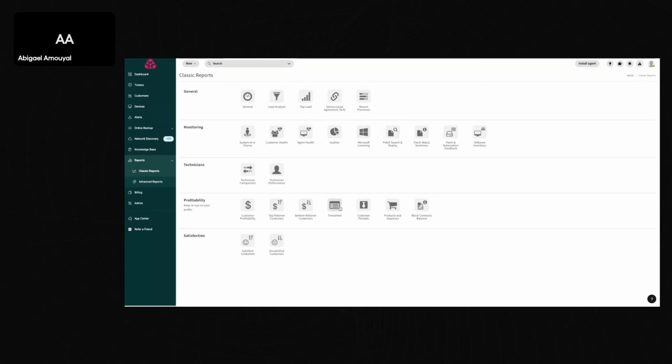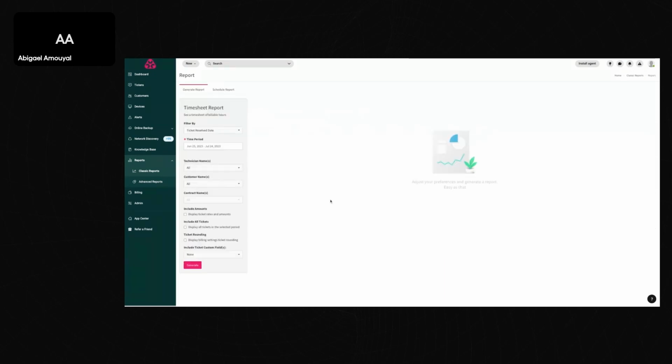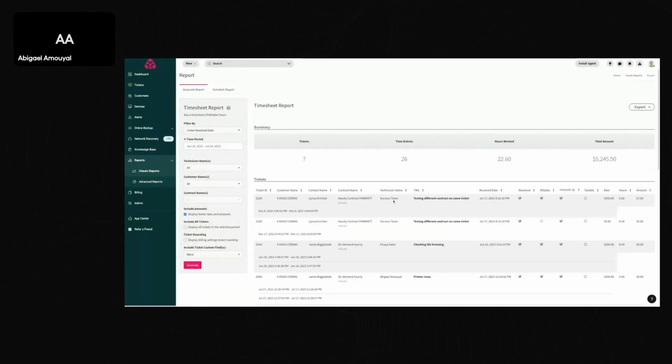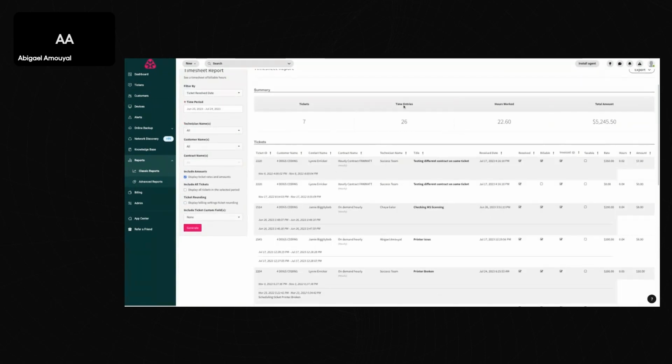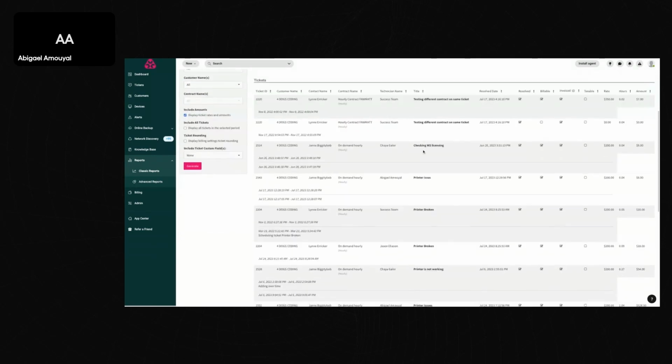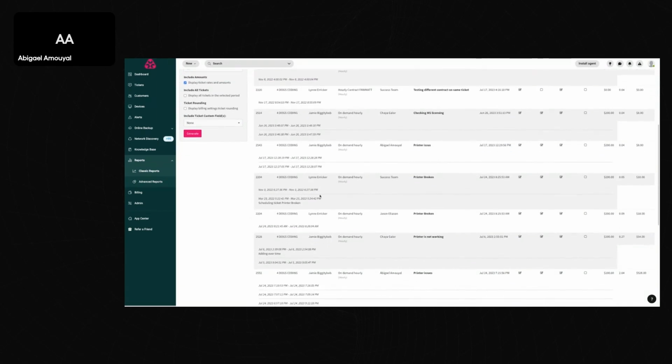And one of our mostly used reports is a timesheet. You can select a lot of different fields. And here, if you click on display ticket rates and amounts, it will show you right here per ticket. So this will give you a lot of information on the tickets, how many times you worked on it, how long you've worked on it, the total amount of how much you're going to invoice your customer, and then ticket ID, name, who opened it, who worked on it, if you resolved it, billed it. And then, like I mentioned, the description that you put on a time entry can also show up right here.